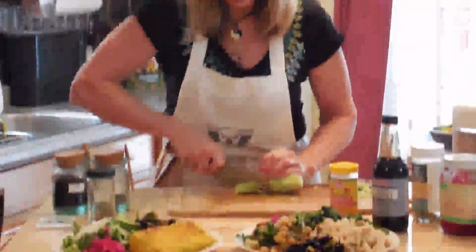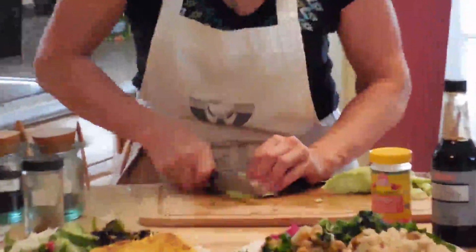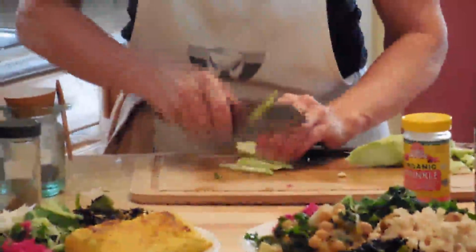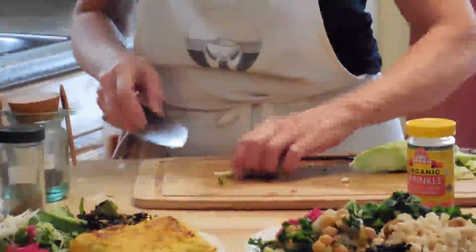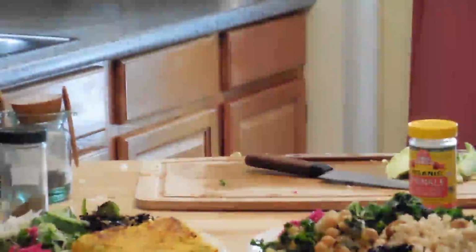And you would slice it at an angle like that, and then to make the matchsticks you slice through like this, and you could use it in the same dish. You just want it to be small enough so it cooks along with the rest. This is probably, yeah, it's bright green, it's almost done.